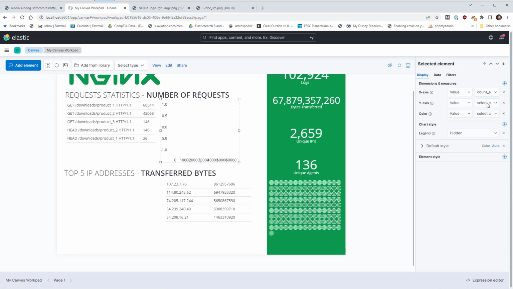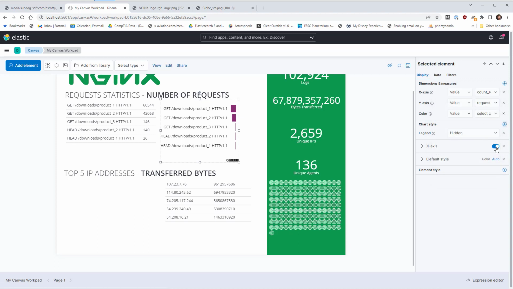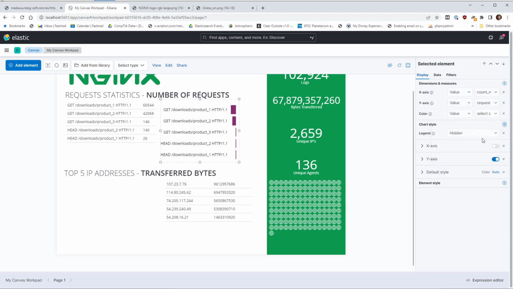And for the y-axis, we'll set that value to request. And now we also need to disable the axis label so we can actually see things here. So to do that, we'll add chart styles for that. X-axis. Turn those labels off. Y-axis. Turn those labels off. Cool.